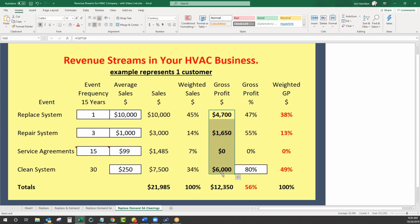He had a service agreement for systems between 1 and 5 years old, and they were $399, and they included the cleanings. He called it his gold plan. He had a silver plan for systems between 5 and 10 years old that were $299, and then for everything over 10, he had a $99 service agreement. Now, the gold plan included cleanings with that $399. So he's basically getting $200 a visit. Now, granted, this is 1980. Okay? So we're 40 years ahead of that right now. So I think inflation probably could bring us to $250 a trip. Okay? Mm-hmm. So that's how Ron was running his business.